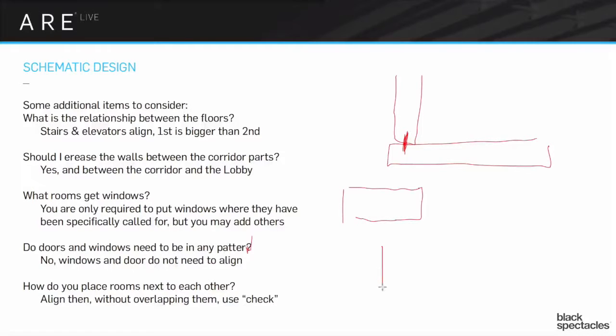So if you did the stair as a square, okay, that's fine. It's not going to matter as long as it's the right square footage. Nobody is checking to see if you could figure out how to get, how many risers you could get. There is a stair vignette and that's where they do that. So the reason though, that I suggest actually doing it in a shape that looks like a stair is that it'll visually jump out as a stair for you when you're doing your planning. So you're making these things work to your advantage, right? That it looks like a stair. But that's the only reason. It's not because anybody's looking to check that.